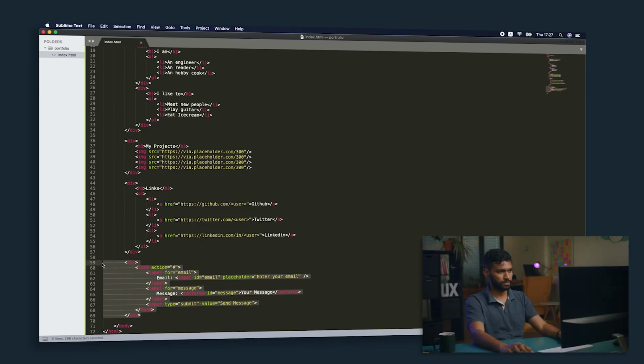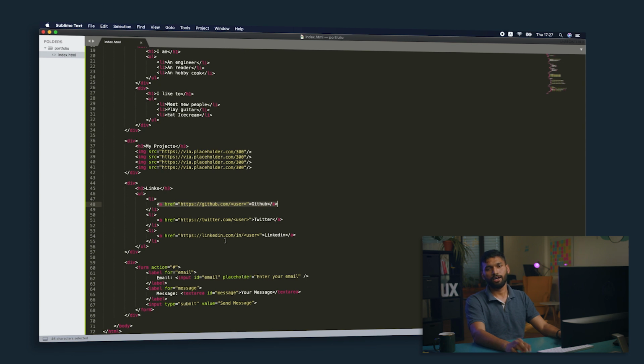This is one, which is the form, and the other one is links. The links one is pretty straightforward. You have the H3, and then you have the unordered list that we saw earlier, and then you have all these list items nested inside. And inside of the list items, you have an anchor link. So this is also a good example of how the nesting works, because we want each of the list items to be an anchor link in itself.